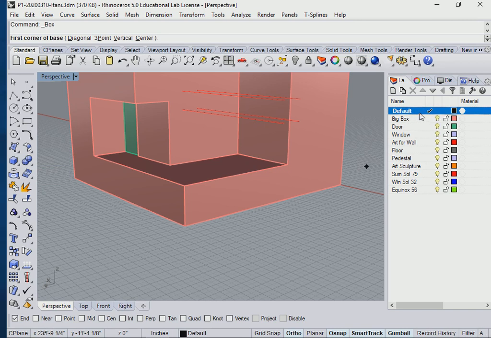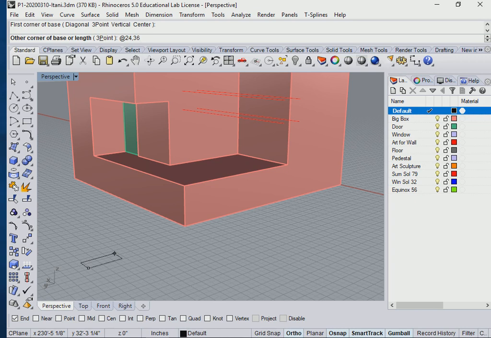So I'm going to grab a solid box. I've already placed my layer on the default current, and I'm just going to do a solid box right here in space. I'm going to make it 24 inches, comma, then 36 inches.